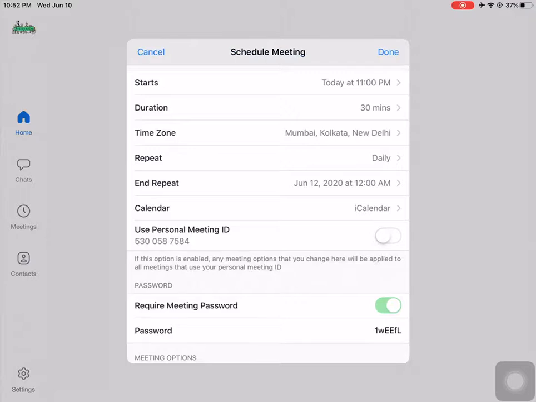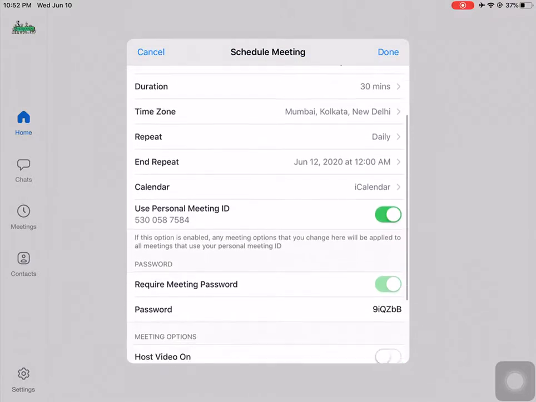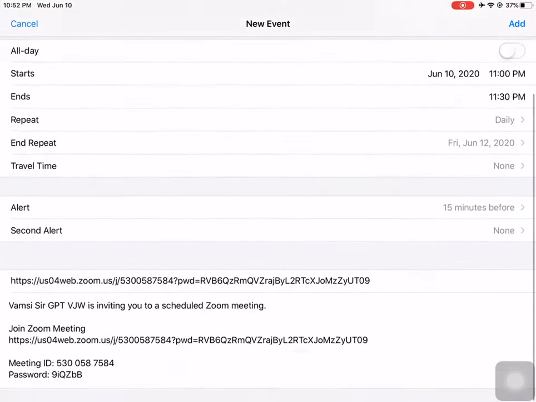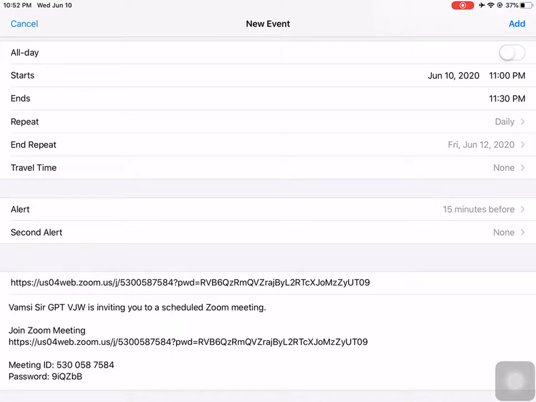and if I'm using my PMI and generating the meeting now, you can see this ID is always the same as the ID generated when we created an instant, scheduled or repetitive meeting. It remains the same.